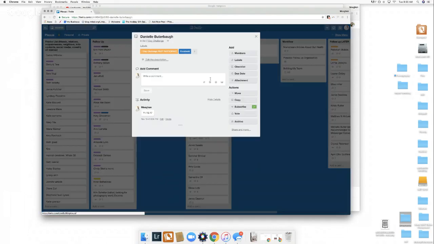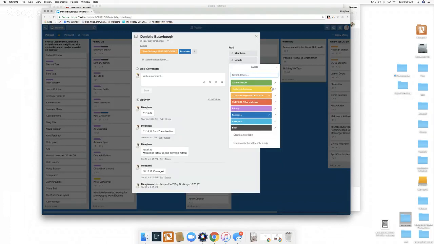So if I go back in here for labels, I marked the purple as priority because I feel like there are people who either really could use them for their health, or I really think they would be interested just because, you know, they maybe are into more natural health and those kinds of things. And so those are people that I really want to put at the top of my list to either reach out to for the first time or follow up with.